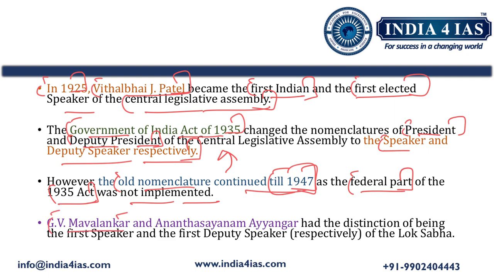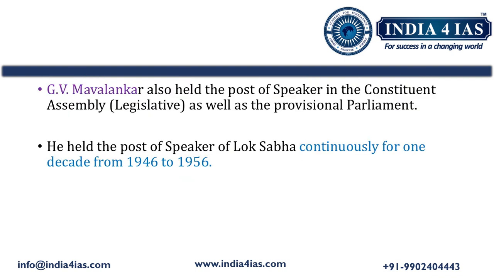G.V. Mavalankar and Ananthasayanam Ayyangar had the distinction of being the first speaker and first deputy speaker of the Lok Sabha. One more interesting fact about G.V. Mavalankar is that he held the post of speaker in the Constituent Assembly also, as well as the Provisional Parliament. This Constituent Assembly used to sit to draft the constitution. During that sitting, the Constituent Assembly was held under the chairmanship of G.V. Mavalankar, who was the Speaker of the House.